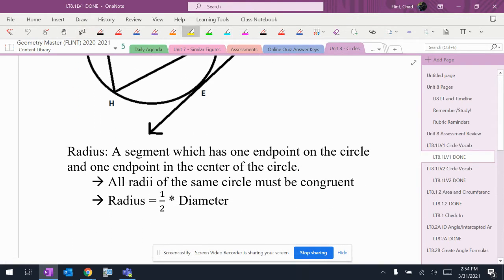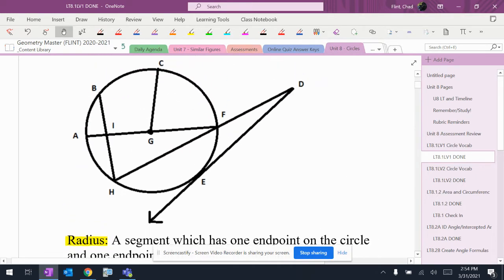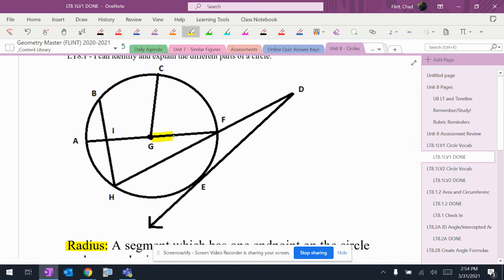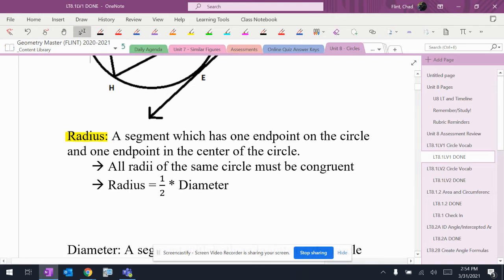So first thing is a radius, and hopefully we know what a radius is. If I go up here in my picture, I'm going to highlight a radius in yellow. There's actually 3 of them. There's that one right there, and then there's this one. I'm going to put some dots, and there's that one. So there's 3 radii. The plural of radius is radii. And it has one endpoint on the circle and one endpoint at the center. So radius, the most important segment, because any radius is the same as any other radius.